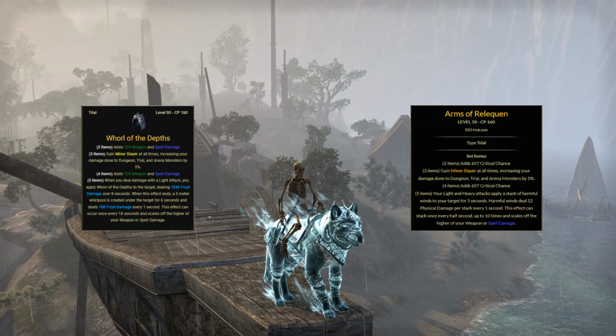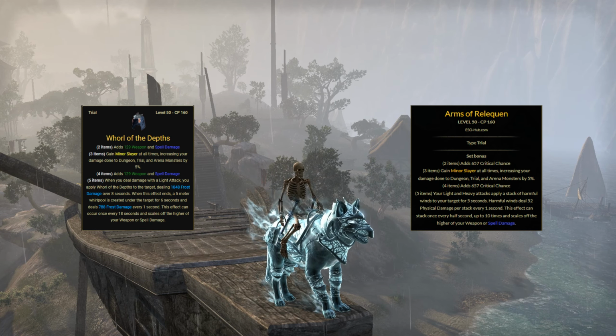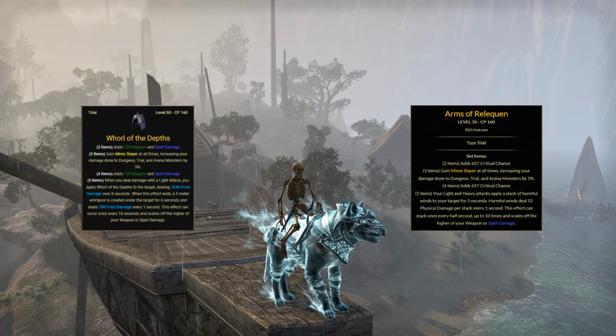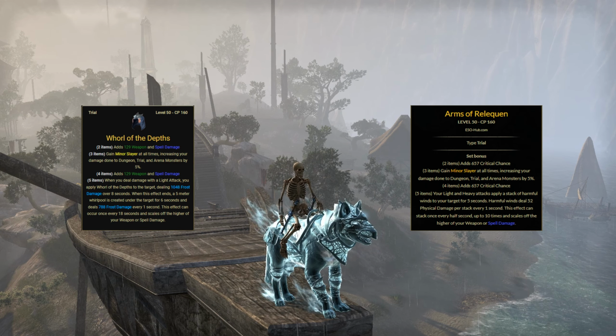This is a PvE build for the next chapter, High Isle, with my Magicka Necromancer. I used almost the same setup as the previous patch, with Relequen on the body for the most single target damage. The new light armor choice, Whorl of the Depths, works fine too, with 1 or 2k less DPS. The problem with this set is the second proc is static, which means in dynamic boss fights it's probably not worth it.